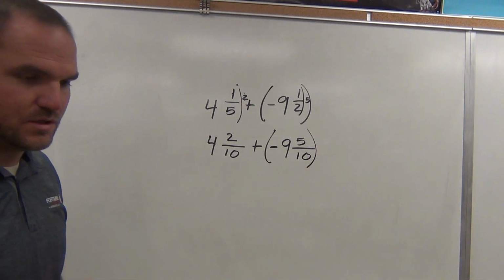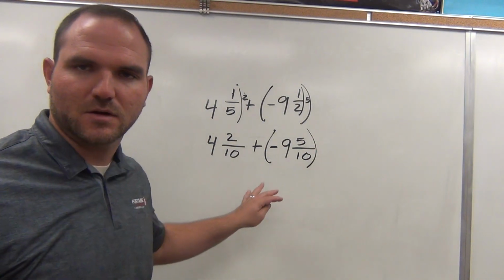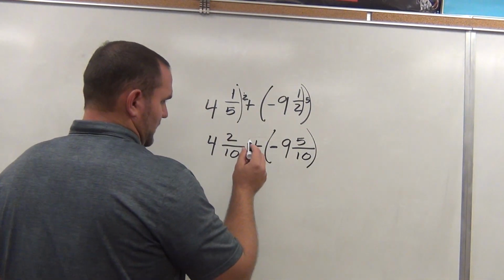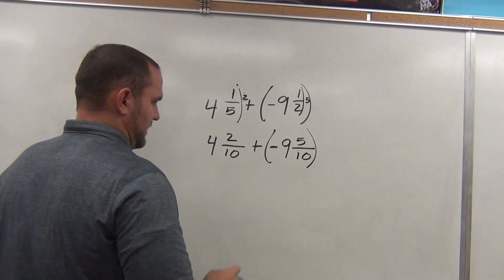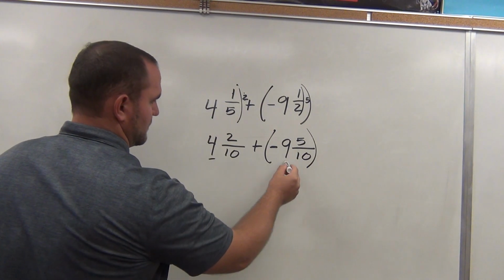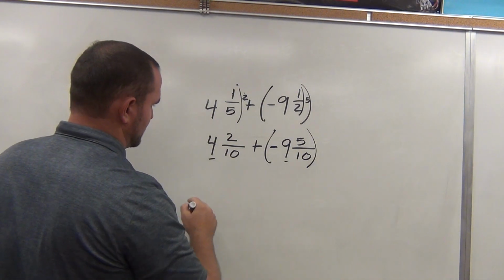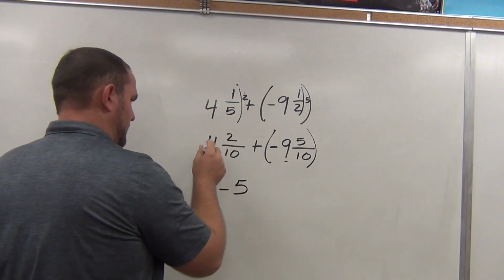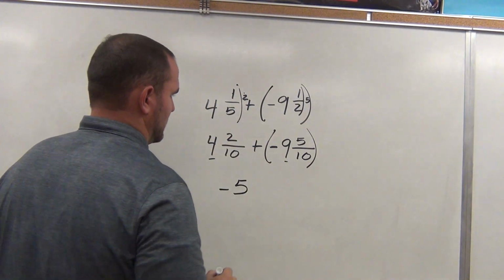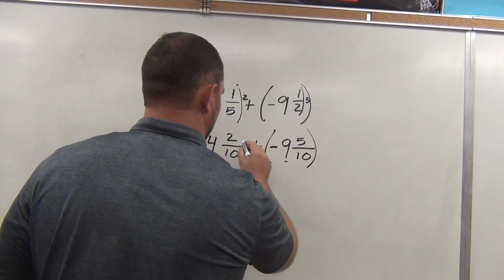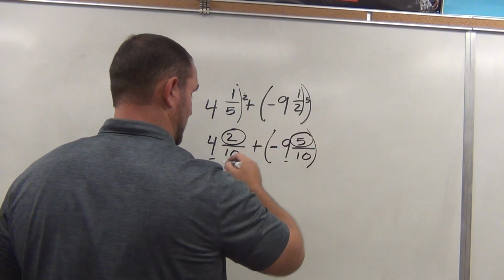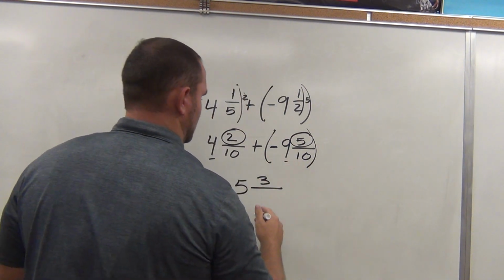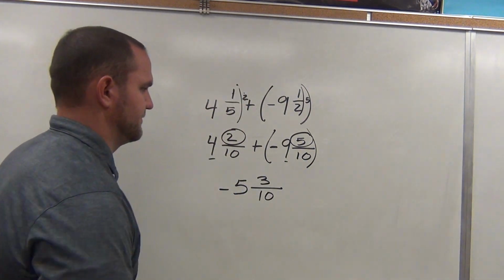Now, what you could do, well, I'm gonna go with this first, and then I'll talk about strategy on what to do with this. So now I'm going to be taking these away. First, I'm going to do the whole numbers here, well, the integers. So that's going to be minus 5 because I had a 4 and a negative 9. Okay, so now I'm going to be subtracting the numerators. So that would be 3, and then the denominators stay the same.